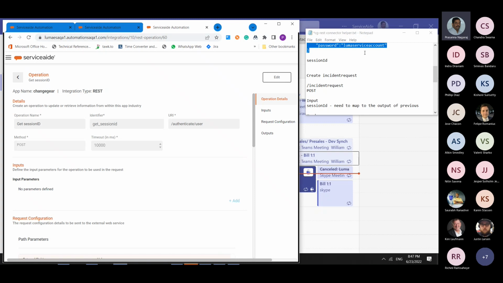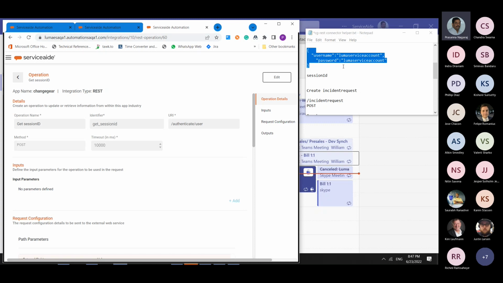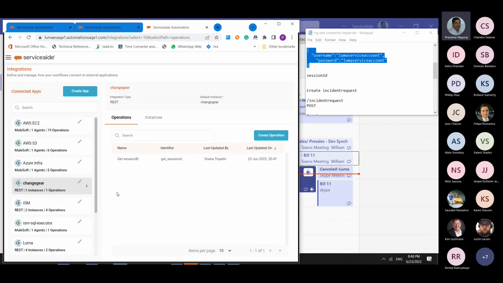So you have several options to pass this. You can put dollar variables here for the username and password, or like the new change in the implementation, instead of password, we will pass the API token. All those things can be passed from Luma VA directly to here. You don't need to have them created here or stored here as dollar variable. We can pass those from the Luma itself. So now we have created the session ID.